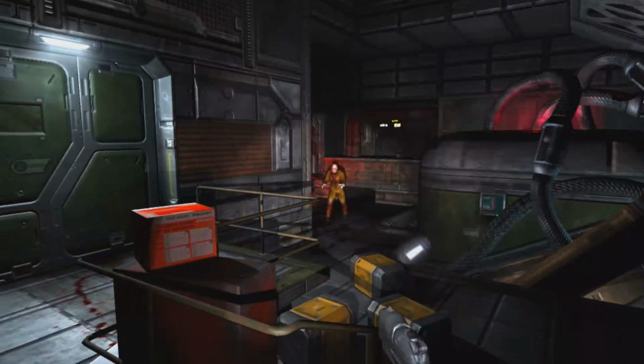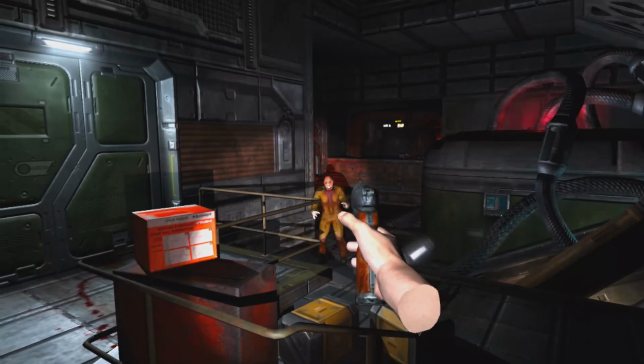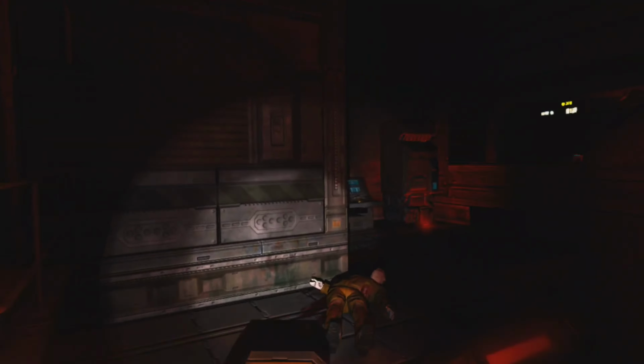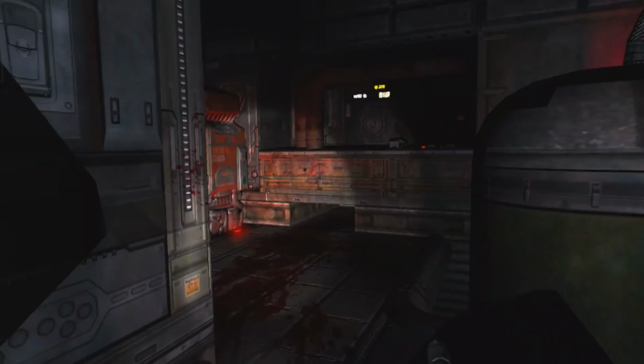I don't have the security level. Oh, shoot. There we go. Close one eye. That aiming works. Whoa, whoa. No, no. Oh, something is under there. I don't like that at all.